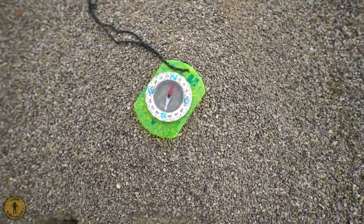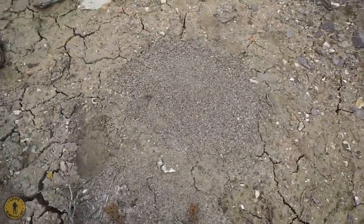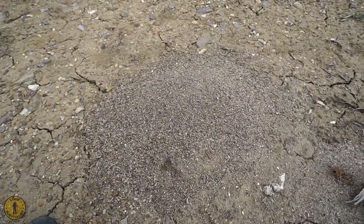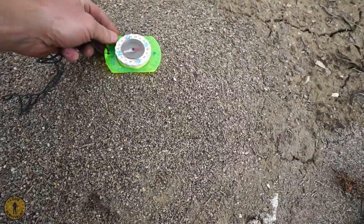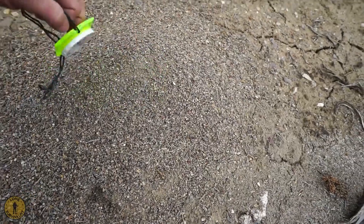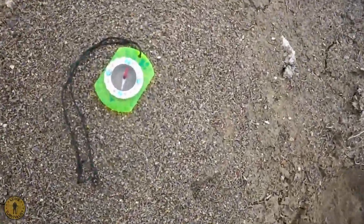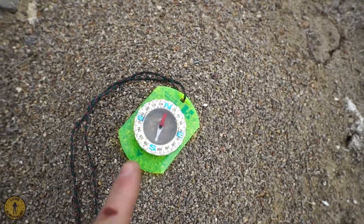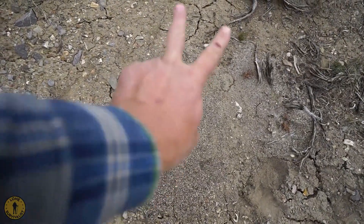Let's find one more anthill and compare the two. Right here I have another anthill — this one hasn't been stepped on, it's got a little bit of a hole right here. Now the time of year is just after winter, so most of these ants are not out and about. Let's do this the right way — match the red with the red. You can see here's north, here is magnetic north, true north, south — that southeast is the hole — and that should be enough to tell us that north is in that direction roughly.